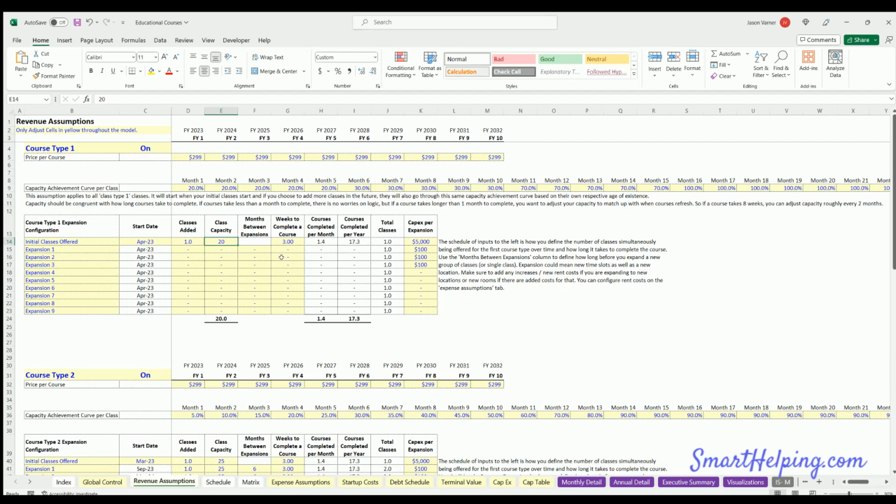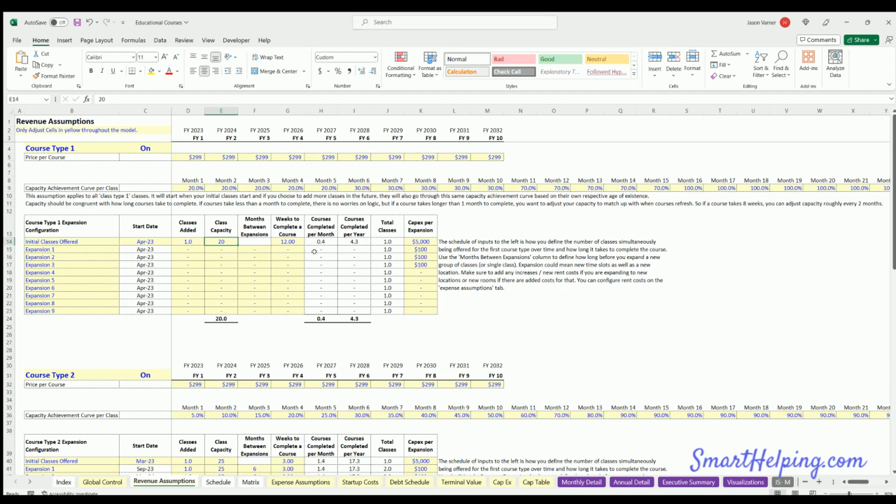So what does that mean? Well, it means in theory, as I run this over time, every month I'm actually going to be able to complete 1.4 courses. Now, why is that important? It's because people aren't paying you just a monthly fee. You're getting paid, let's say this was a 12-week course, for the full 12 weeks, each person is paying you $299.